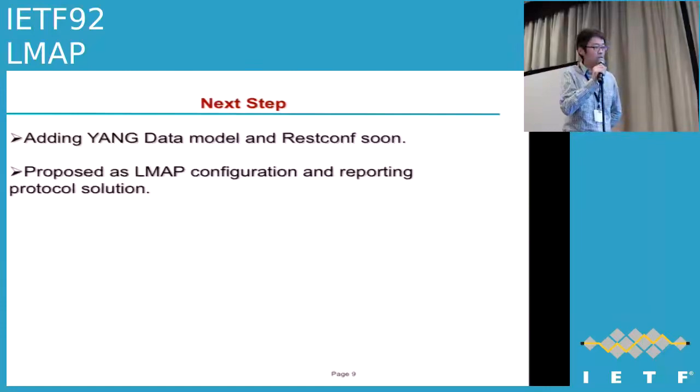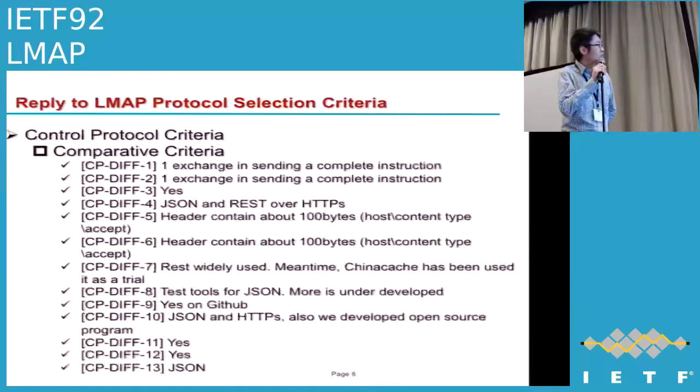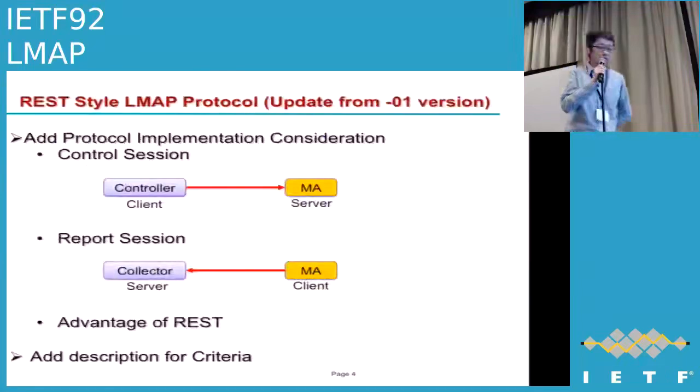Can you return to the third page, with the figures? Yes. I think the difference is in the control protocols: we are using the controller as a client and the MA as a server, and I suppose the other draft is different in this part. They implement the controller as a server and the MAs as clients, so it's different. I think the advantage of our control protocol, as I just mentioned, is that it can be more instant, and it can do the status check as soon as possible. It can get feedback.